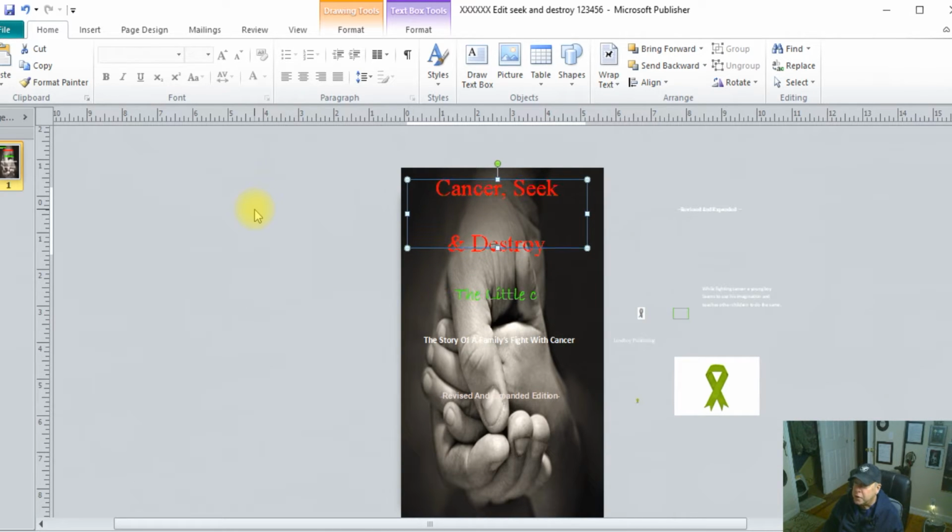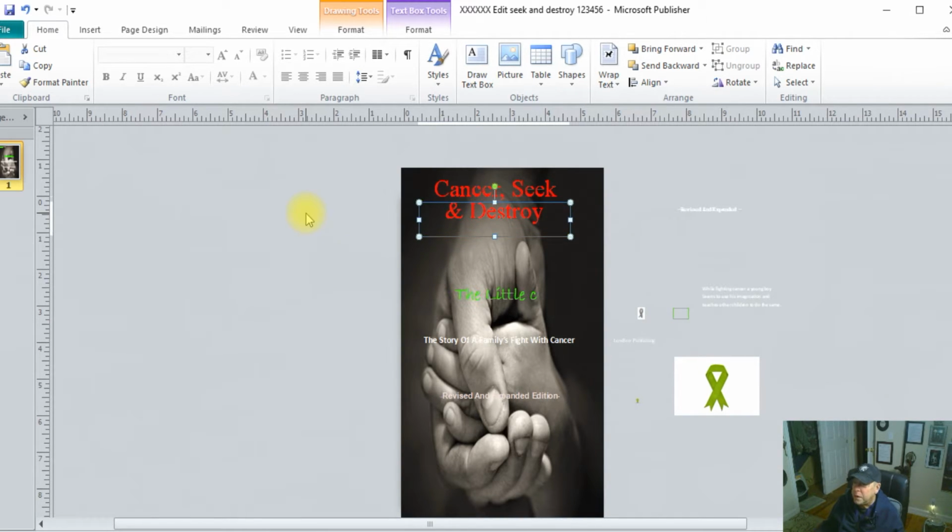The Cancel, Seek, and Destroy, we can move this without using our mouse, which is kind of glitchy, and we can position it where we want it. Okay, so that looks good. And then we'll go down to the Cancel, Seek, and Destroy, and we're going to move that up. See how much control you have? Just a minute amount. Look how close, if you wanted to get it right to the C, boom, right there. And you wanted to move it a little bit, boom, right there. See, you have precise control.